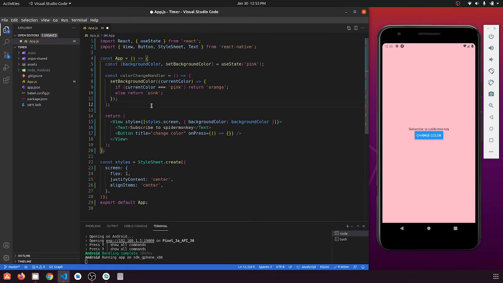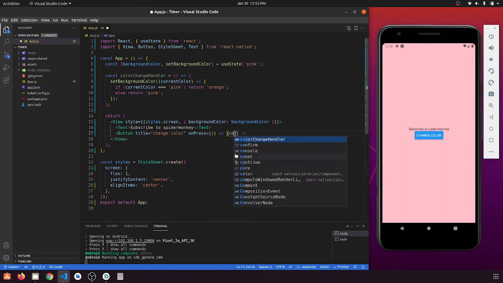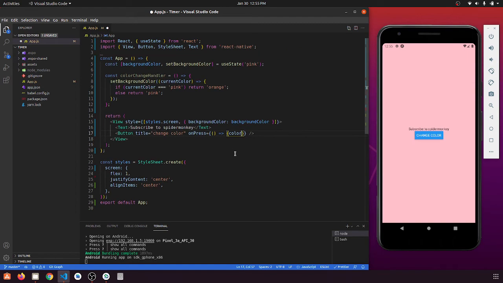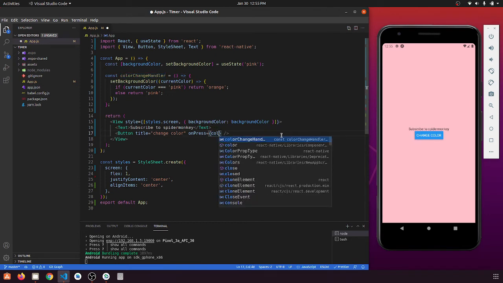So now our function is complete, and we just need to call this function. Instead of calling it here, we can write it shorthanded as just pointing this onPress to this colorChangeHandler.